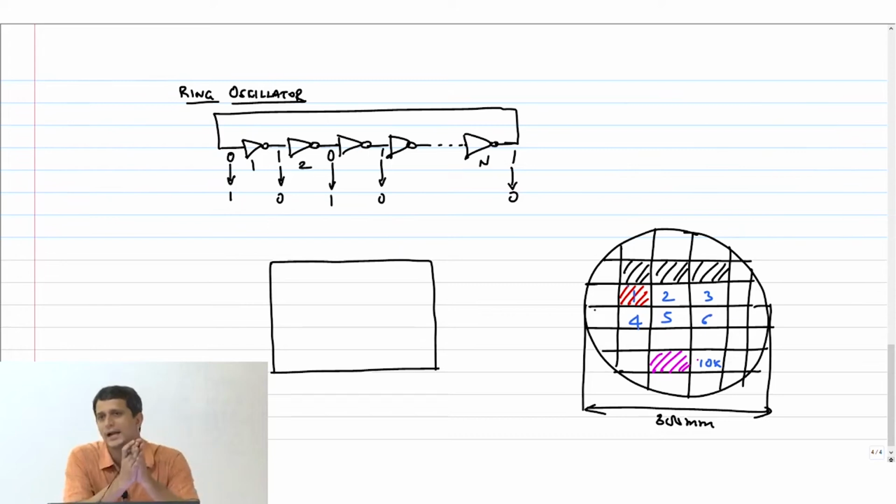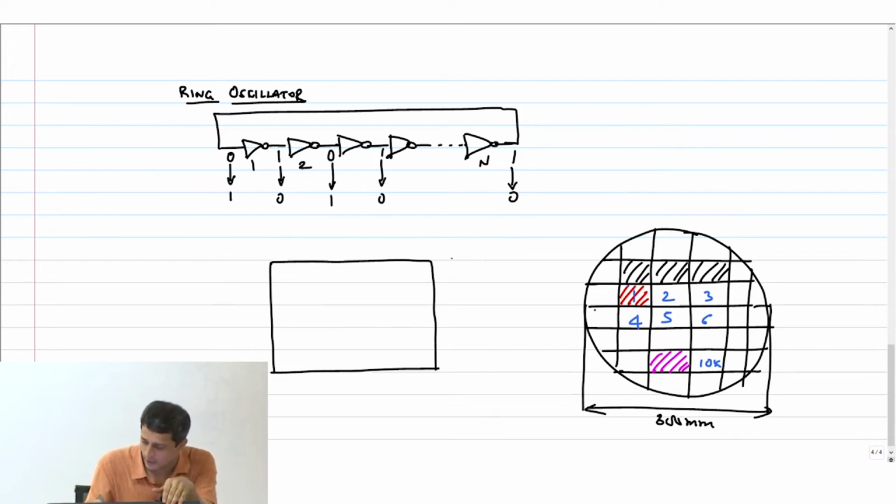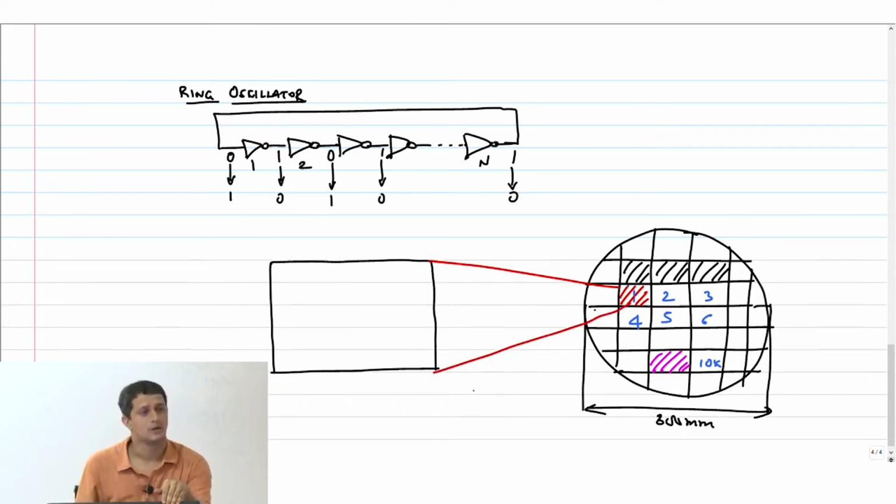So it's not guaranteed that all the chips that come back from the fab are going to come back in exactly the same specification that you designed it with. So the first thing you need to figure out is how different are these transistors from my intended design value. So what you do is, in every chip, what you see here is, this is my chip. I'm going to put a ring oscillator like this.